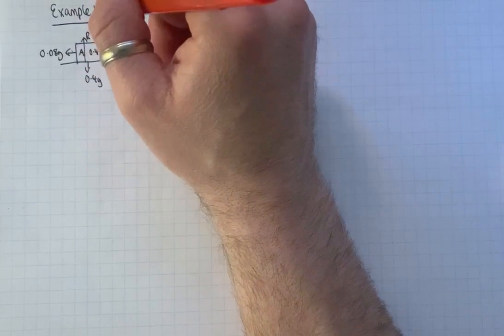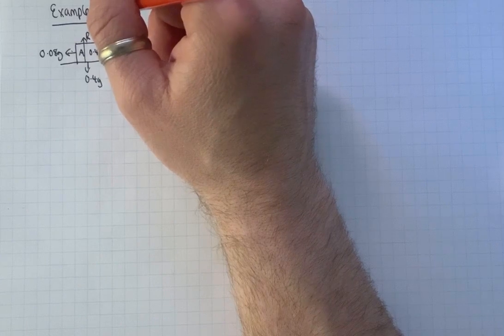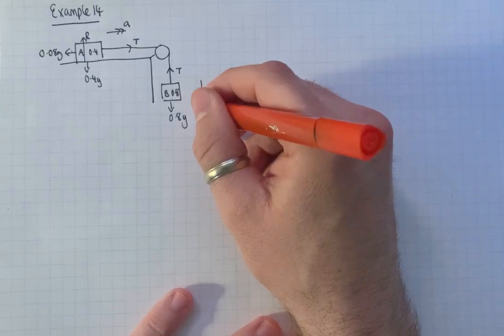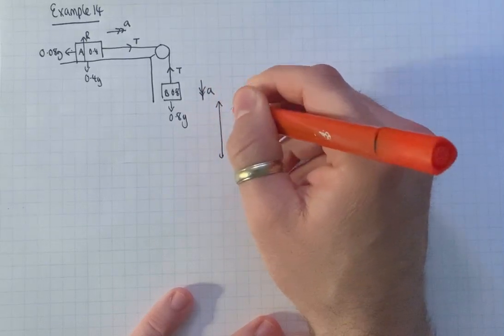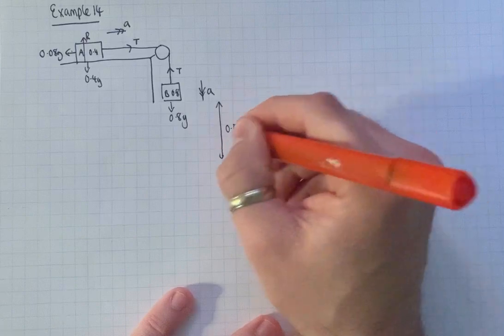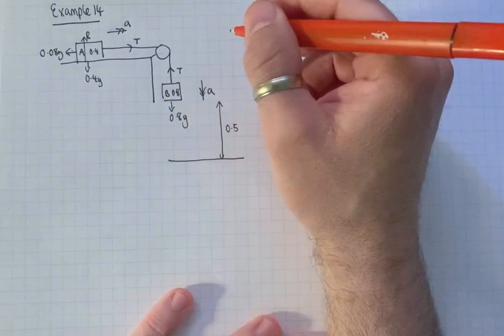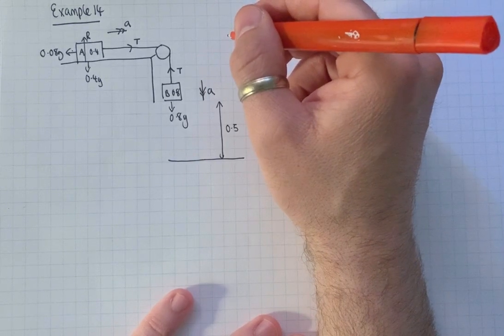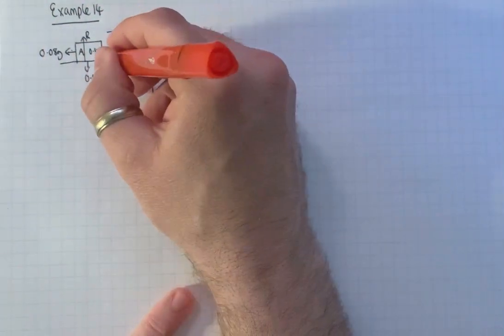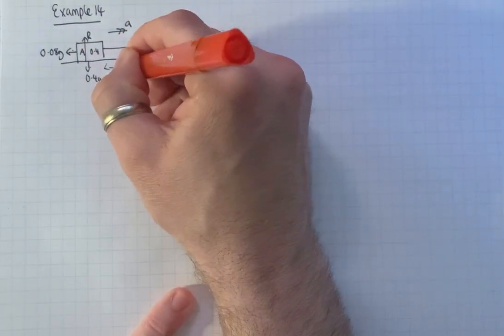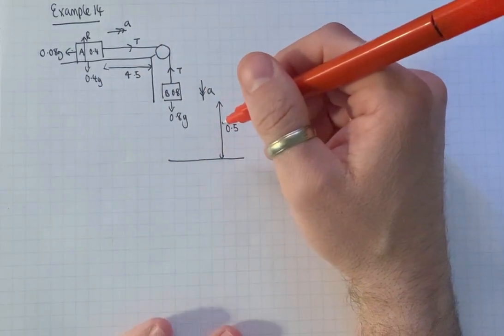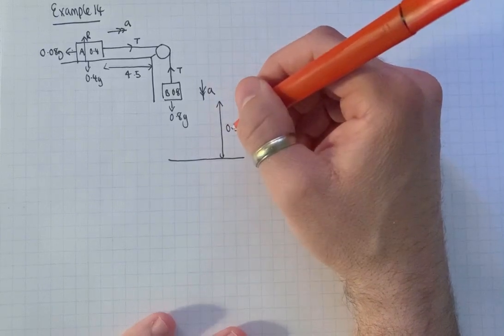We first need to work out the acceleration of the system, and the total time for B to reach the ground. Well, we're told that B was 0.5 metres above the ground when it was released. And we're also told that block A was 4.5 metres away from the pulley. So we've got quite a few scale issues in the diagram, but you know, there you go, we'll live with it.